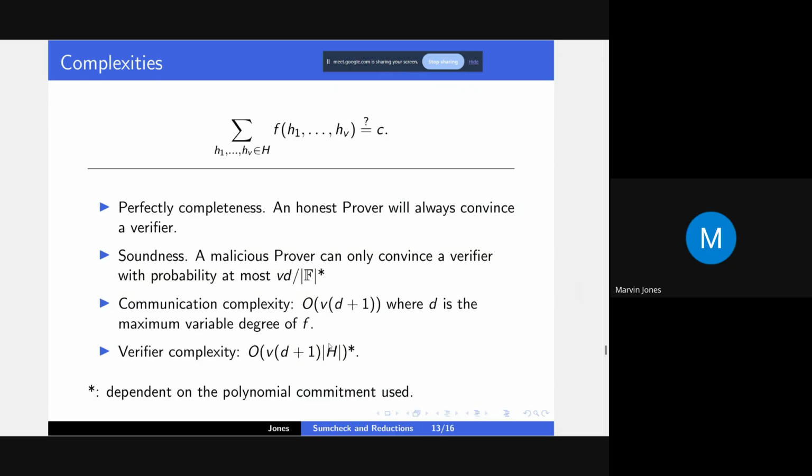But it's going to be very small, of course, but still worth mentioning. And same with the evaluation. If you made the verifier evaluate the polynomial, it's going to get a lot larger. So it shouldn't be any larger if you're using a polynomial commitment, though. So that's the complexities.